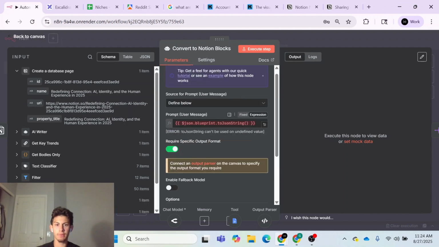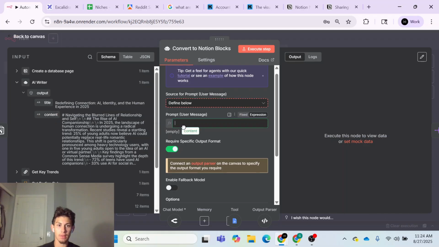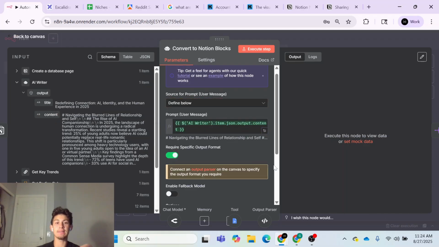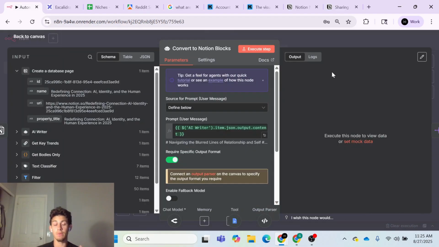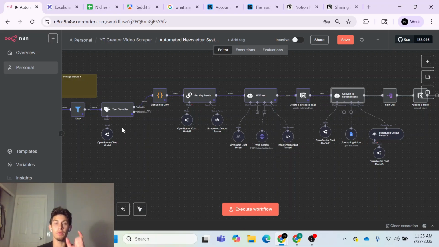So what I'm thinking of doing is taking the output of our AI writer, this content, and telling this AI, hey, now format this into Notion blocks. Okay, and yes, we are using a few AI nodes so far. I think we have like 4. Yeah, so we have 4 AI nodes so far, right? But that's because we're making this very modular so that each AI has an individual role in what they do, and they're very good at that role, and they don't have too many things to juggle at the same time.